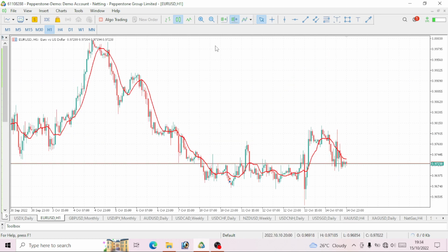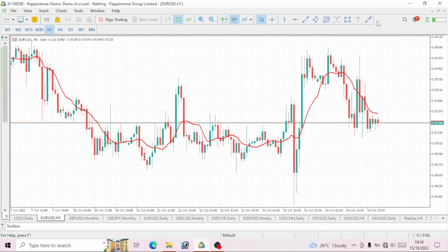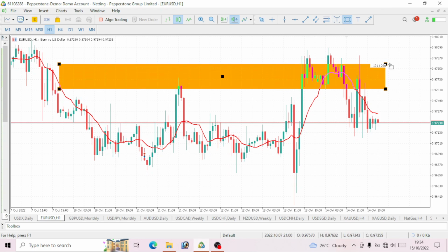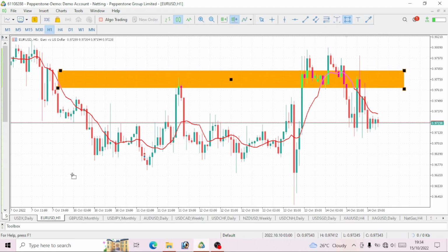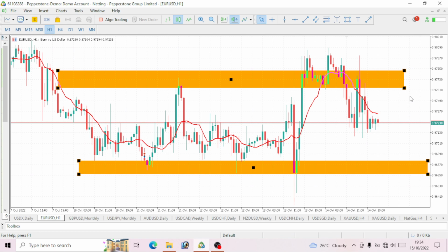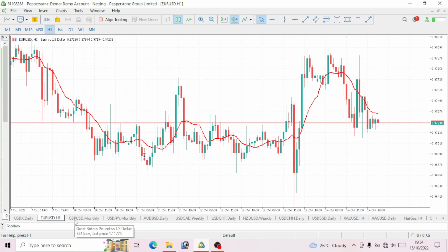But if you take a look at this recent movement, it's kind of a ranging market here. So let's expect this price to drop here. If it does not break this support level, then we would see it push up here. But what we know for this week is that the price will break this support level and drop to that same level, which will give us close to 200 pips. That is it on our Euro USD.